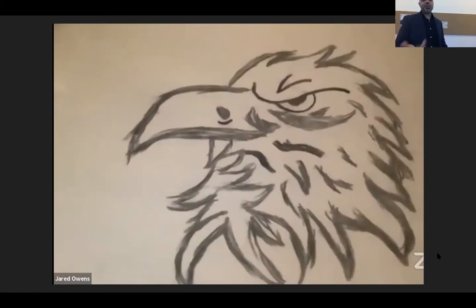They think that it's a simple, simple sketch. And I can't even draw like this. That's the funny thing. This is a stretch for me. My brain doesn't work like this. So to see a child be able to draw like this is astonishing. I love it. Next slide, please.